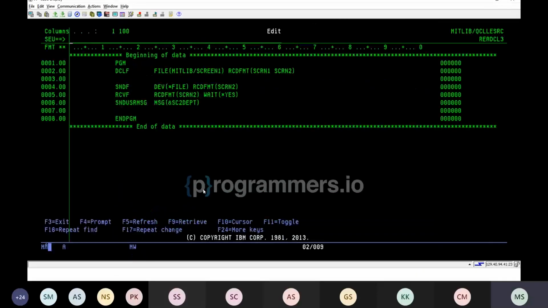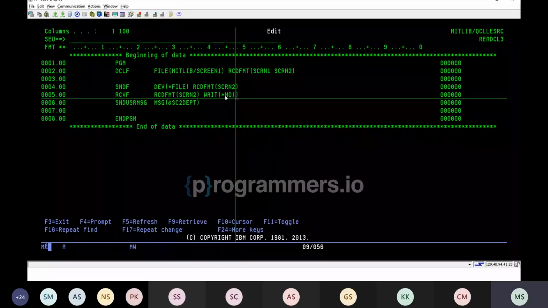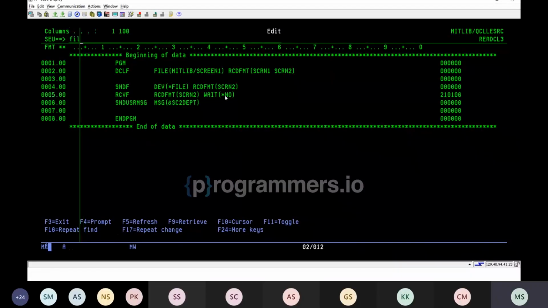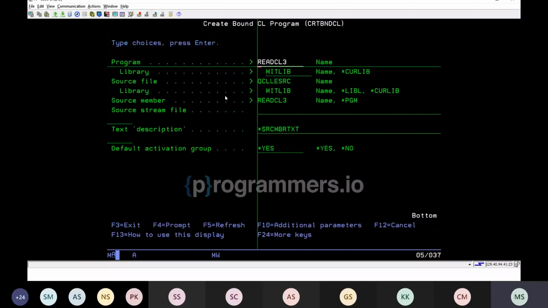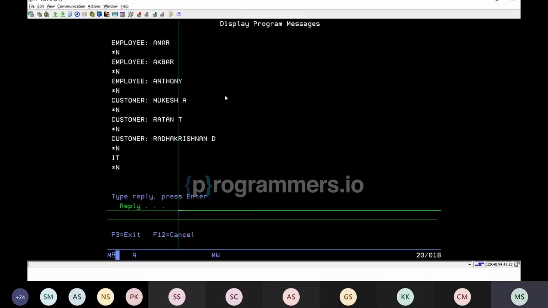Now what happens if I change this value to *NO? I will change the value to *NO, compile this and call. Let's check what happens if I call this program.